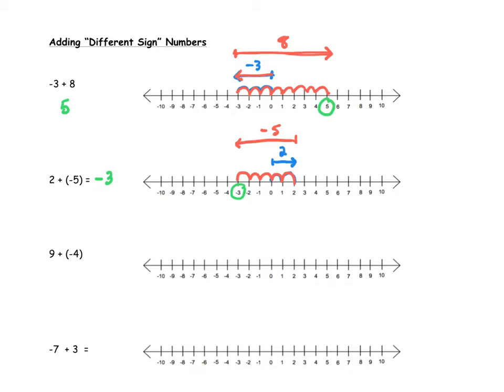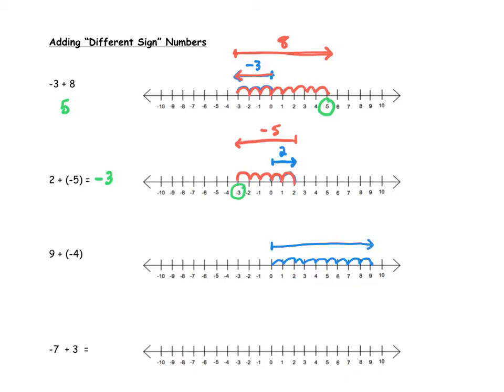So now let's move on to our next two examples. We're going to start with this expression, 9 plus negative 4. So I always start my model at 0. So I'm going to count to positive 9 on the number line. So 1, 2, 3, 4, 5, 6, 7, 8, 9. Always this first movement makes sense to my brain because I know where I'm heading. I'm heading to 9. So now I need my vector to demonstrate that or to model that.